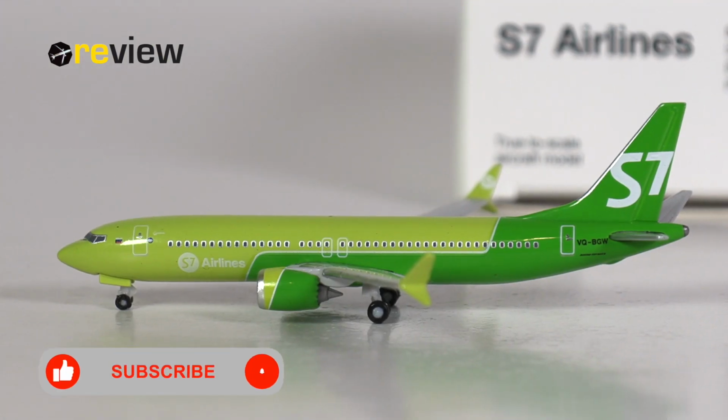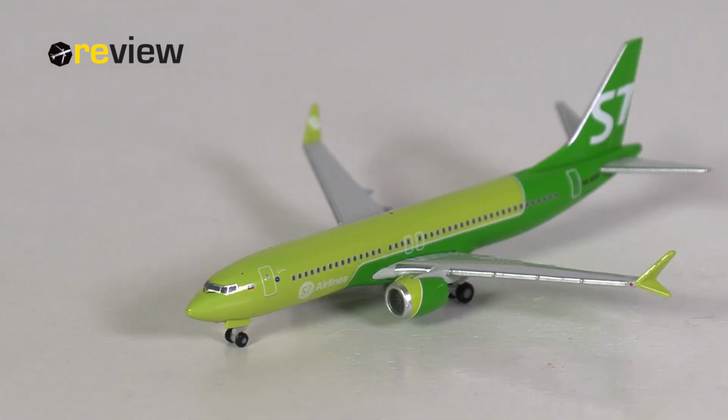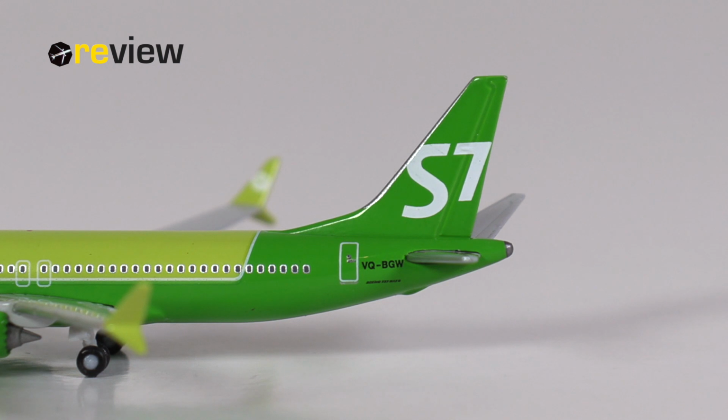And here she is, the Boeing 737 MAX 8 in the standard livery of S7 Airlines. And boy, have I been looking forward to this aircraft model. Firstly, because it is finally a narrow body that we have a good chance of seeing in Europe in the standard livery of the airline, because we've already had an A320 that was, however, in a special livery. And secondly, because I was really looking forward to see if Herpa has improved their 737 MAX 8, because that is, and let's face it, very much needed. So let's not waste any more time and let us take a closer look at what this aircraft model has to offer.